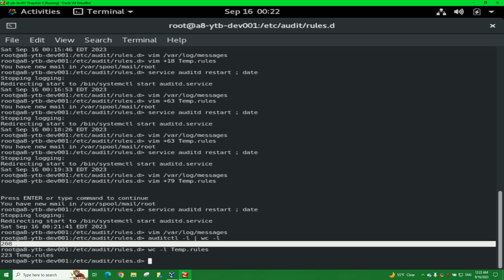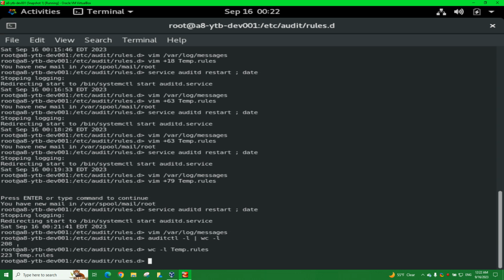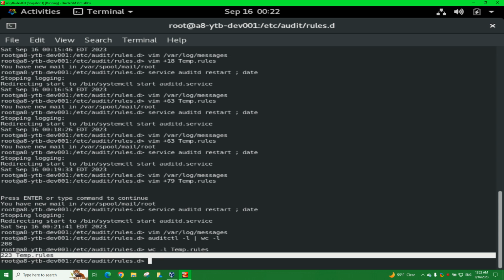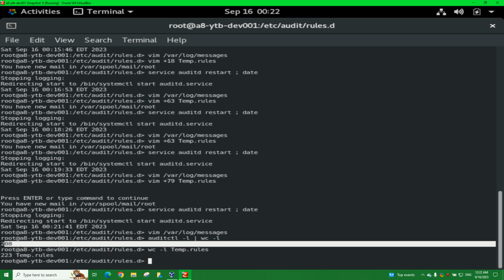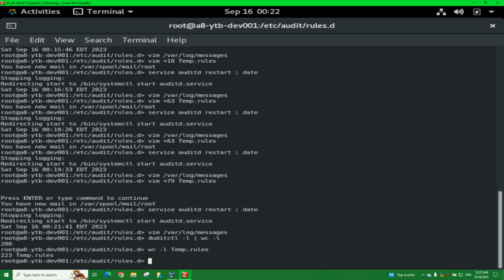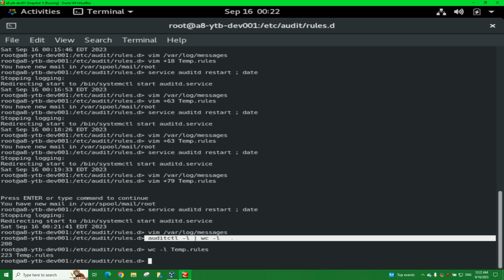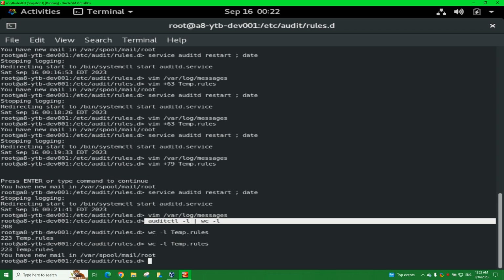First of all, only 208 lines actually loaded, I believe. And there's 223 rules technically in there, but there's a hashed out line for the -E. And even if that one wasn't hashed out, this part would not change, because the result of this command is telling you how many audit rules were loaded, not including the control rules that affect the way the daemon behaves. Right? So I'm quickly going to take a look at the audit rules file.